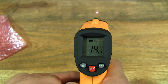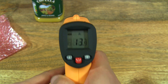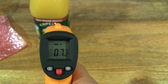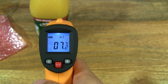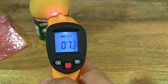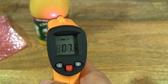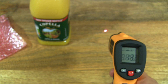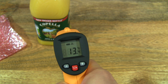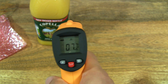So you could be measuring your car's exhaust or engine or a fish tank. I've got a few things by my side just to test things out. So I've got this fruit juice here which I brought out from the fridge some moments ago. It's showing 7.4 degrees Celsius, 7.2. So it is a real-time detector — I'm holding the trigger and moving about, so it gives me the temperature for where I'm pointing. When I release, it shows the last temperature.